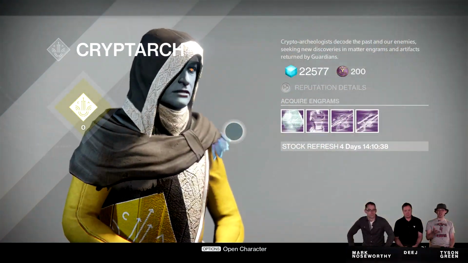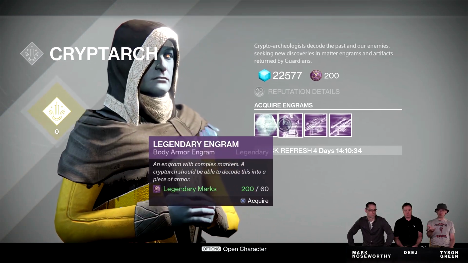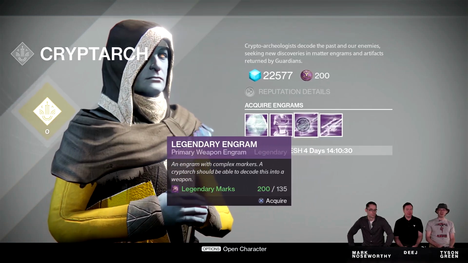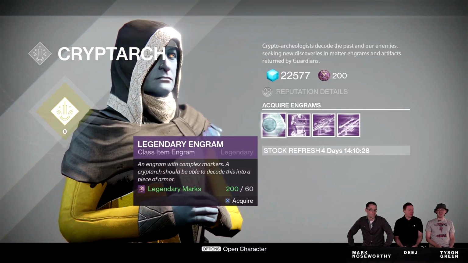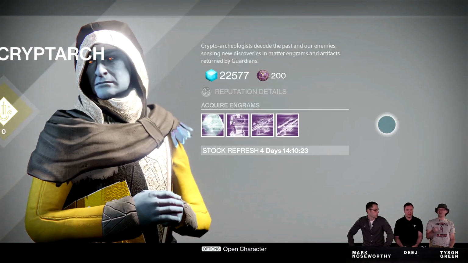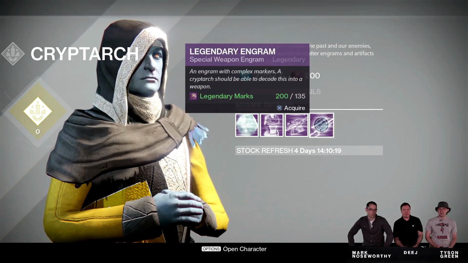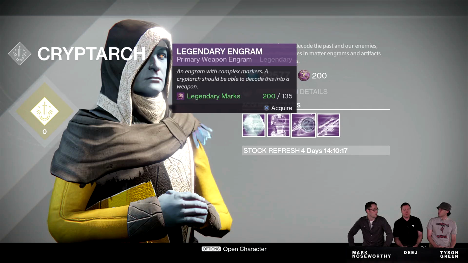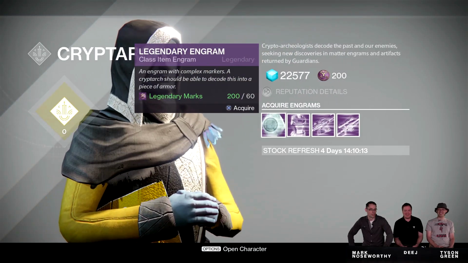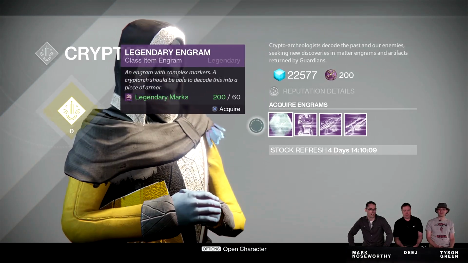Moving on to the Cryptarch, I'm just going to let this speak for itself. Only a little change to the Cryptarch, but I think it's one that people appreciate. Besides being able to go to him, he'll actually sell you some engrams now for legendary marks. Are they really legendary engrams? They are really legendary engrams. They're not going to decrypt to greens? They don't turn into shards anymore either. So that's a weapon. Yeah, it might even be an exotic.